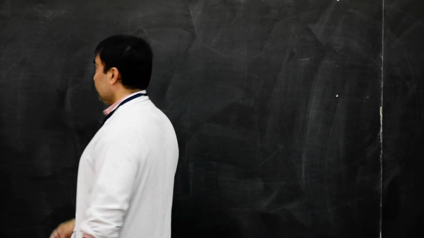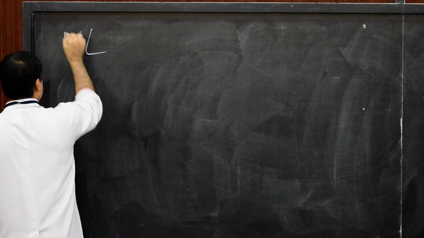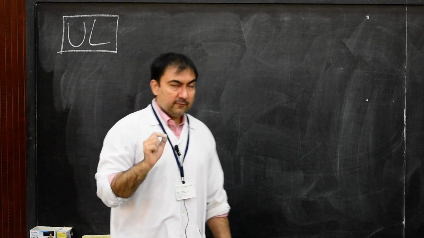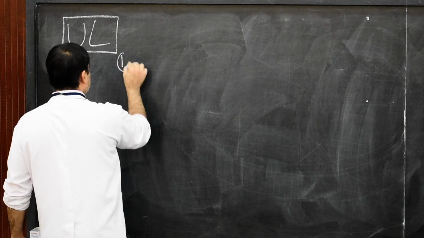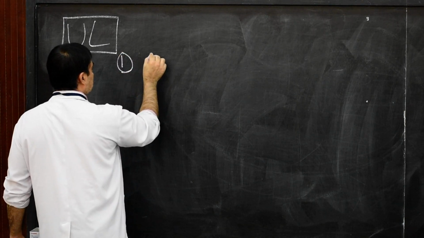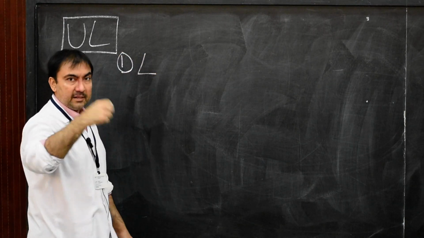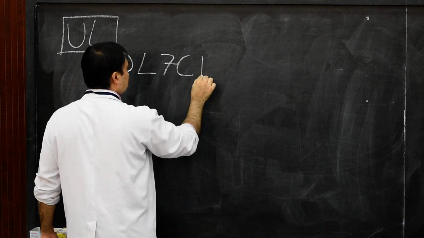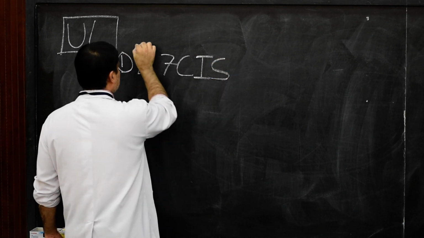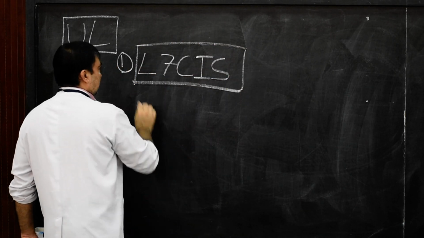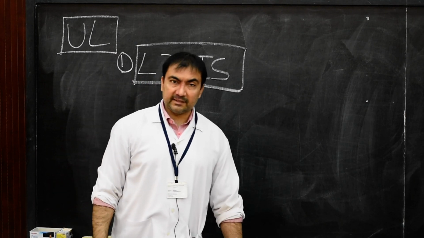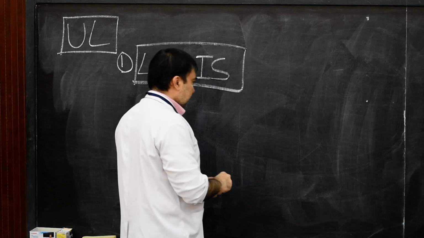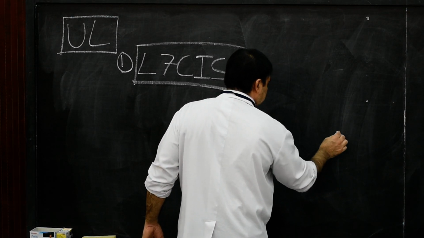Now in the development of the arteries of the upper limb, always note down number 1. First of all, it will develop from the lateral ramus, the lateral branch of which somatic intersegmental artery? The 7th cervical intersegmental artery. Please note down this: lateral ramus of the 7th cervical intersegmental artery. It will extend in such a way that this artery is extending from here.